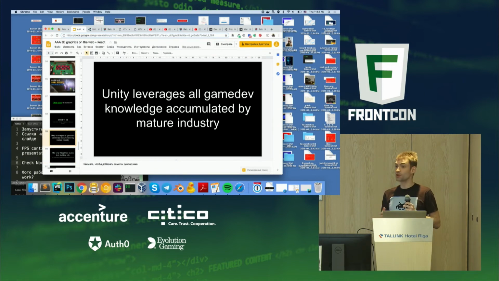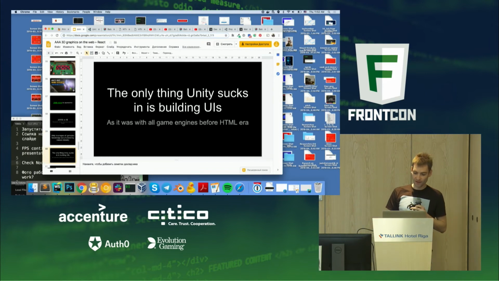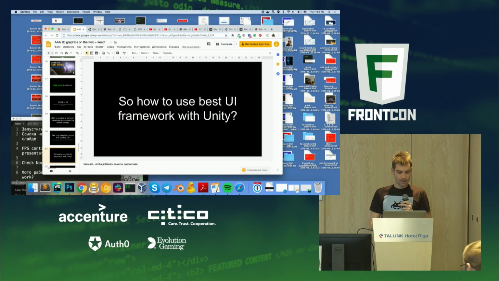So we considered we should use Unity for building games, but Unity sucks with React. So we started to build a tool belt for how we can use Unity in React. Because for UI we want to keep React. We don't want to build UI with Unity for a few reasons. First of all, we still have live games, video stream games, which have the set of components we use, like game history, betting buttons, some charts, and so on. We don't want to build it again in Unity. So how to use the best UI framework with Unity?